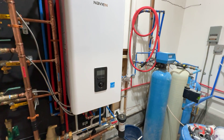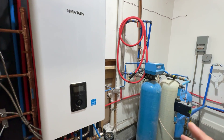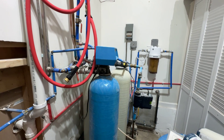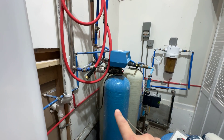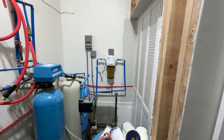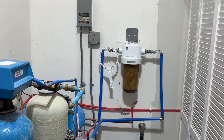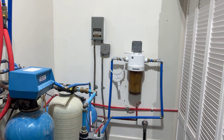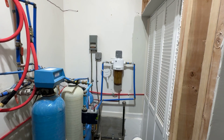It's very important with a combi boiler or a tankless water heater to have good quality water. I've got the house filter, water softener, two carbon media tanks — an awesome water system here. I know you guys are going to say that filter's dirty — trust me, I know. We're having some well issues here, a lot of sediment in the well. I'm having that addressed this Friday — I'm going to pull the well pump up about 20 feet and replace it, and I'll be putting in a constant pressure system. Maybe I'll have a video on that too.